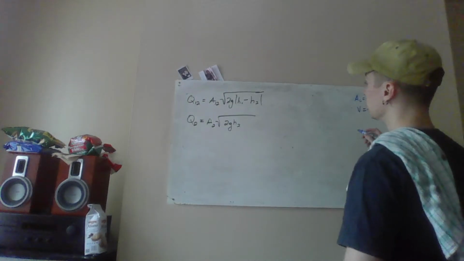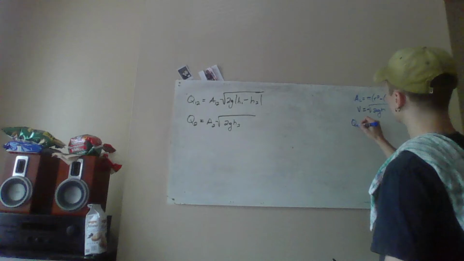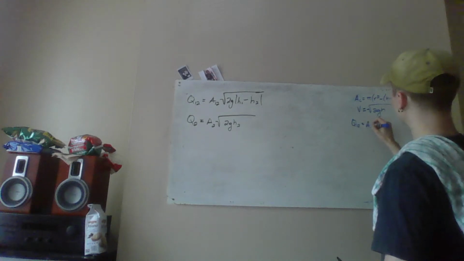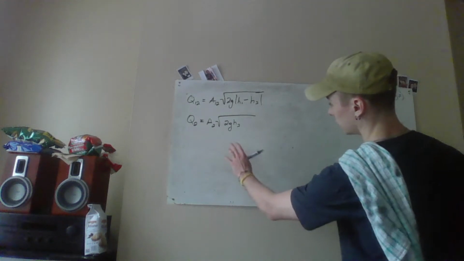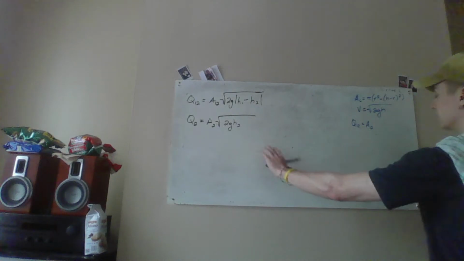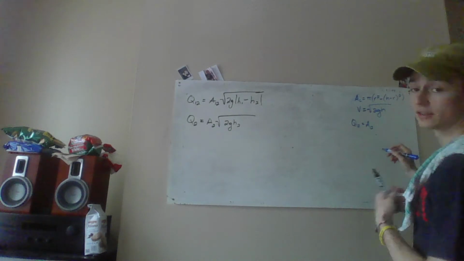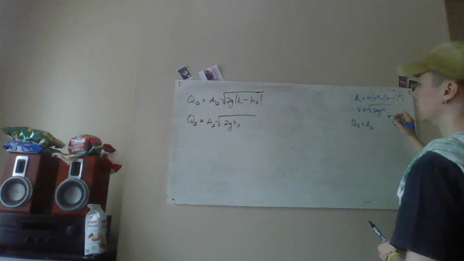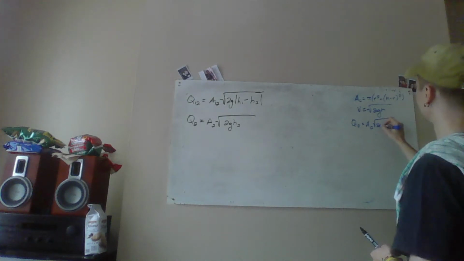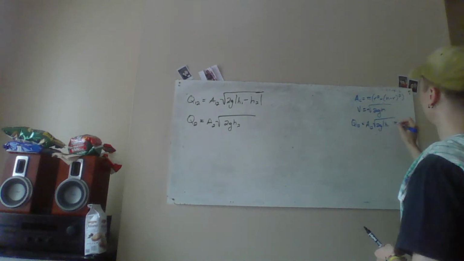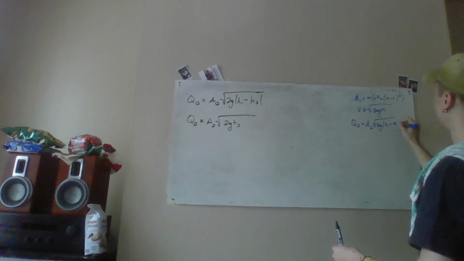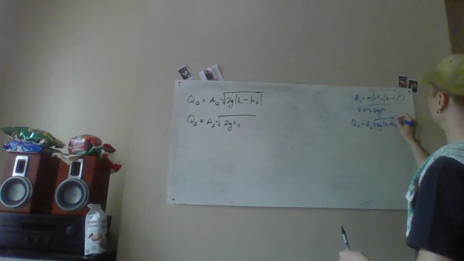So we'll write those over here. Again, flow from tank 1 to 2 is equal to the area of the connecting pipe that is vaguely still visible up here, if at all. But I can see it. I don't know if you can. Times the square root of 2 times acceleration due to gravity, absolute value of height of the fluid in tank 1 minus height of the fluid in tank 2.